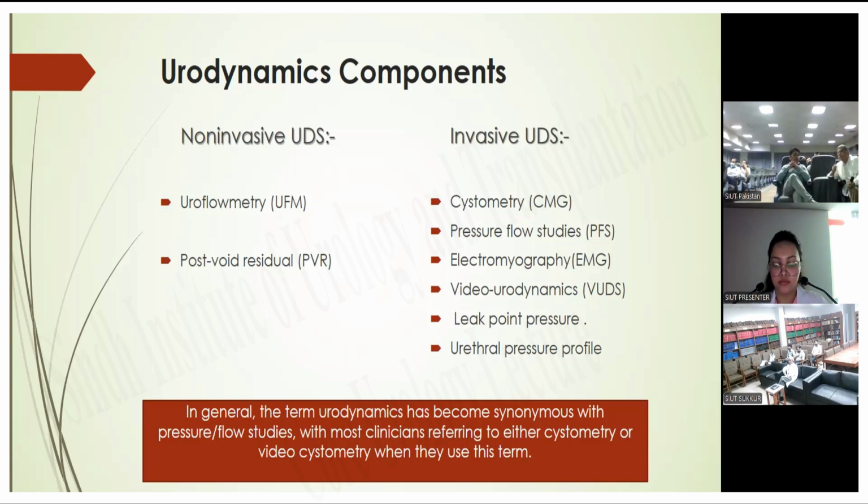And we discussed at the start that the person ordering the UDS must have clear-cut questions in his or her mind. What does he want to see, what question does he have? After seeing the urodynamic observations, his or her question must be answered, and he can initiate the treatment or change the treatment accordingly. That is exactly important. What do you want to see? What is your question?